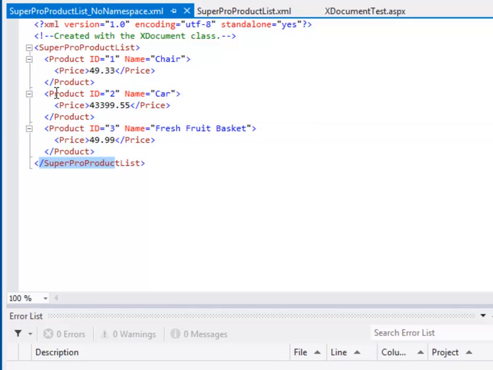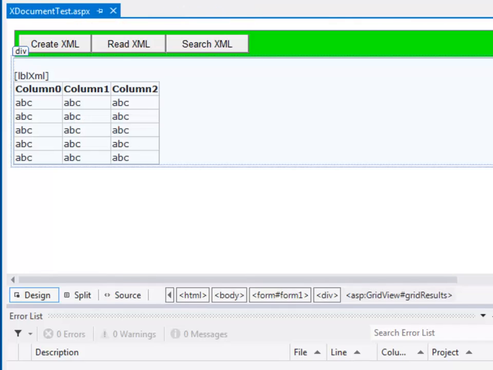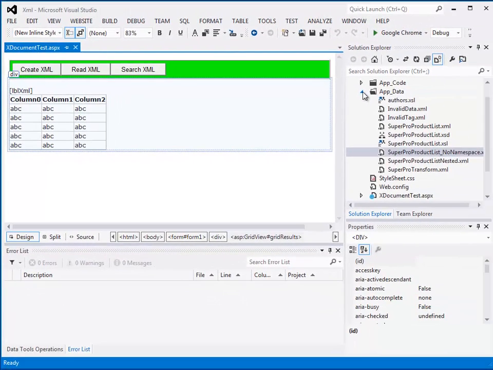So XML is always set up with this hierarchical format, and we'll use that. Sometimes we'll have to read this tag and then go and read tags within that, and then maybe go and read tags within that also. So again, this data is stored in the app data folder.